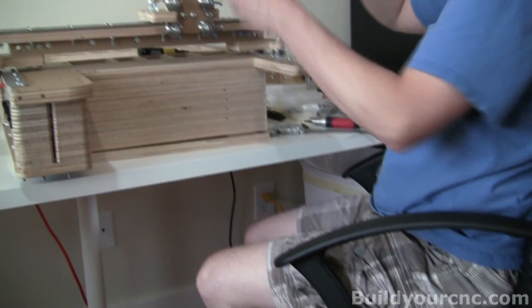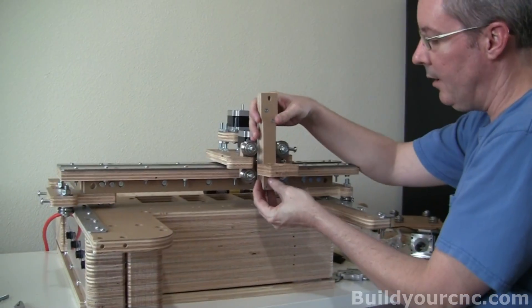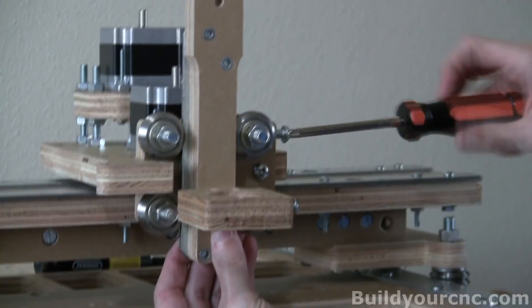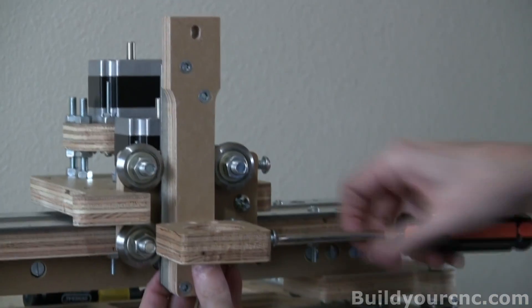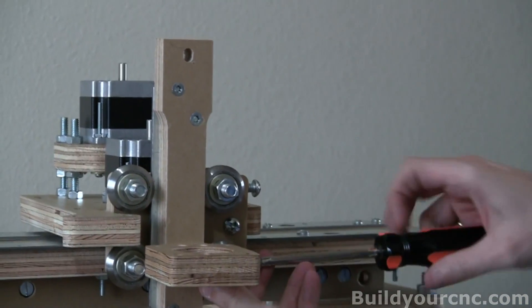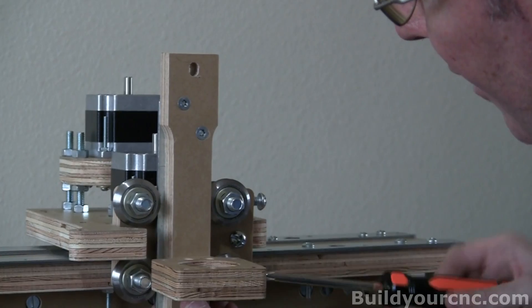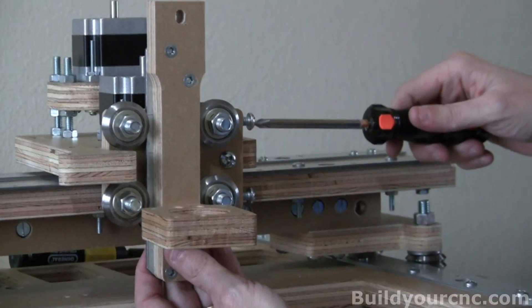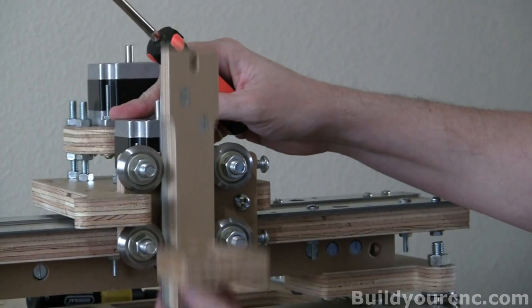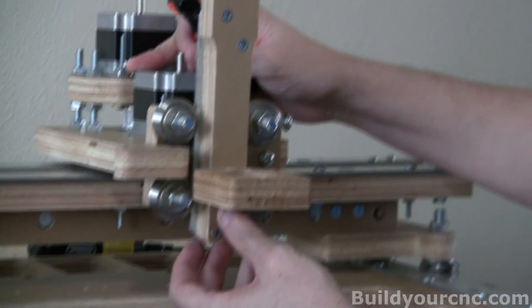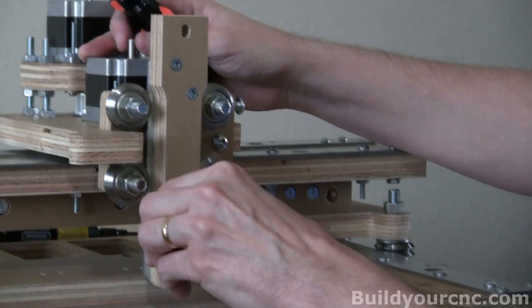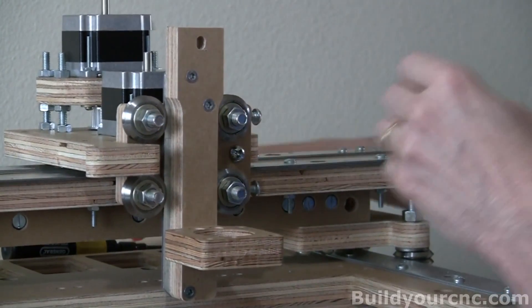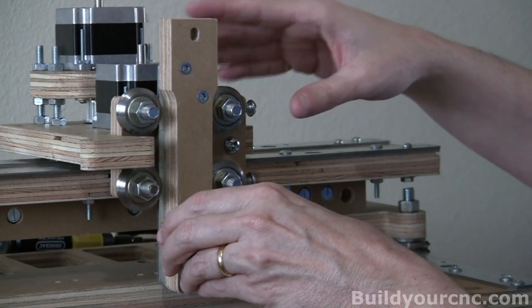All right, now we can just test the fit and see. We can go ahead and bring the V-groove bearings in. It's actually holding so tight that it won't let it go down. It won't even move so you want to loosen it up just a tiny bit. Now it feels much better. That's probably good. And you can keep it like that. And you can go ahead and tighten this one up a little bit more. You don't have to tighten it up too much.